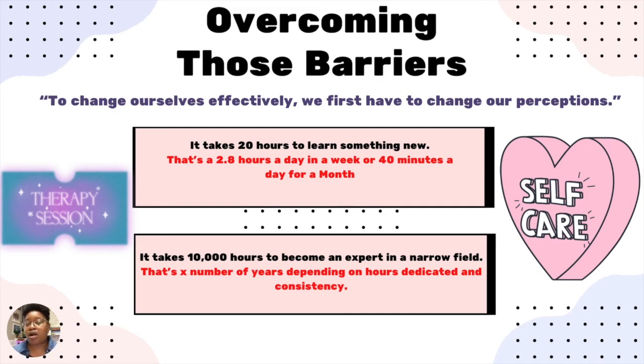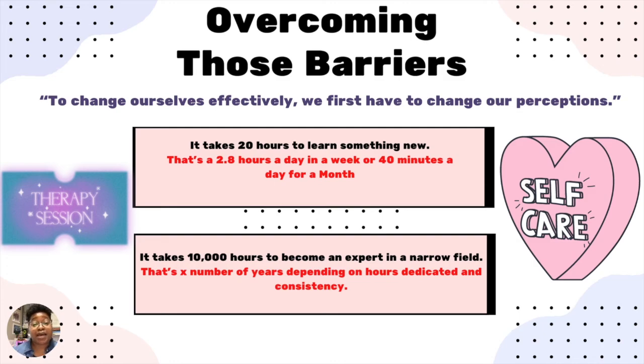But we all have lives, right? We're not just here for work. We aren't just our work. We have families. We have events. We want to spend time with our family, spend time with our friends, and so forth. So we can't necessarily commit to those 40 minutes a day for a month, especially if you have kids. I have kids, so I can't say I could do that. But I do believe that I could do that over time.